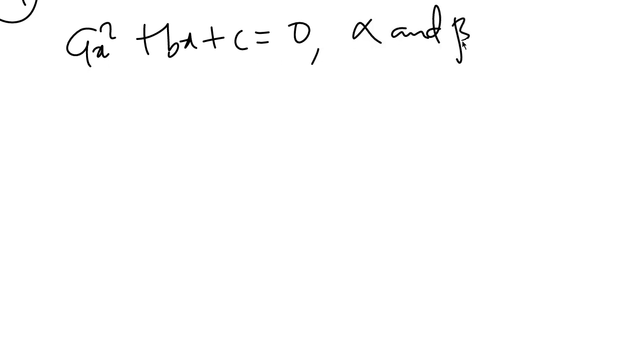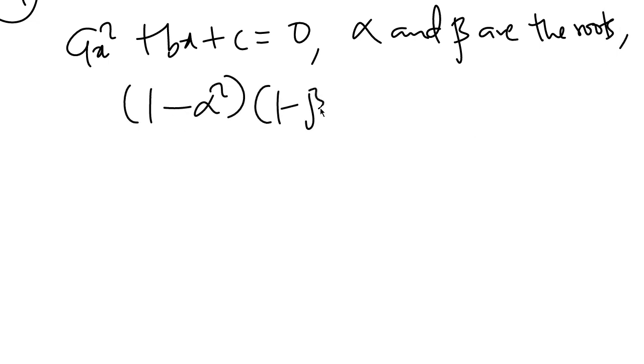The question given to us is ax squared plus bx plus c equal to 0, and then it said that alpha and beta are the roots, right? And that we are to find (1 minus alpha squared) into (1 minus beta squared). Please, if you've not watched my video on quadratic theory part 1, please do well to, where I explained all this stuff: sum of roots, product of roots, sum of squares, sum of cubes of roots, right?